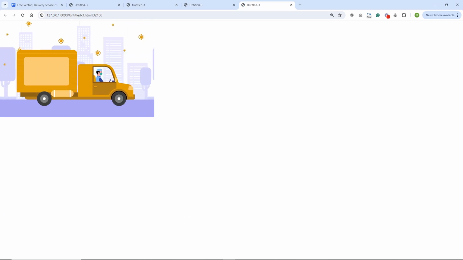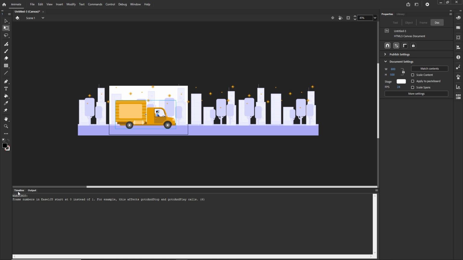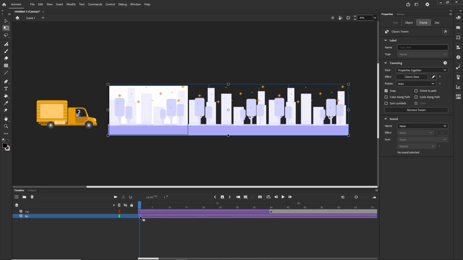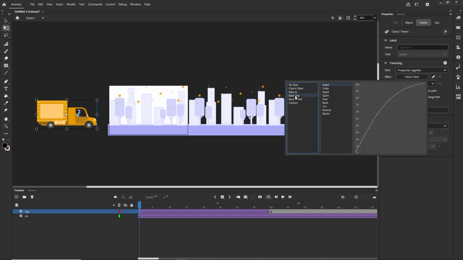But I would like to create some kind of easing. I do not want to have easing for the background. The background I want to have the linear animation, the same speed, same time. But I will go to the keyframe on the one layer, and I will go to the classic ease, and I'm going to choose ease out, and basically this is going to make the animation at the beginning quicker, and it is going to slow down to the end.